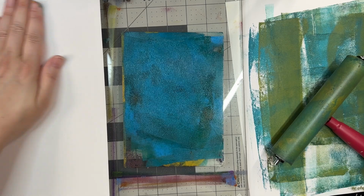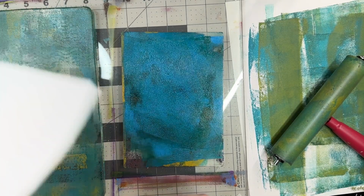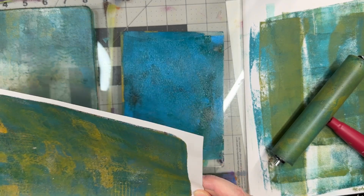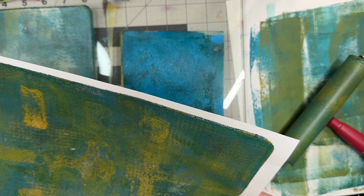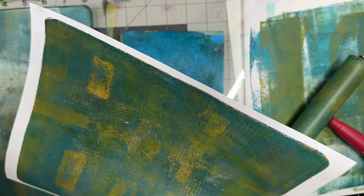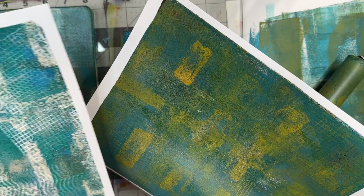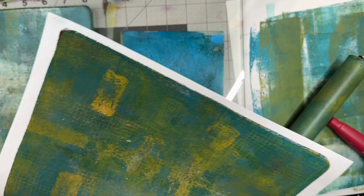And as these are, I know I've only done a couple of them, but as they're coming up, these are kind of too dark for me to use on the inside cover. I really do like that though. We'll definitely be using that for backgrounds.